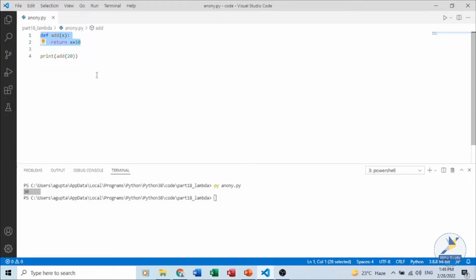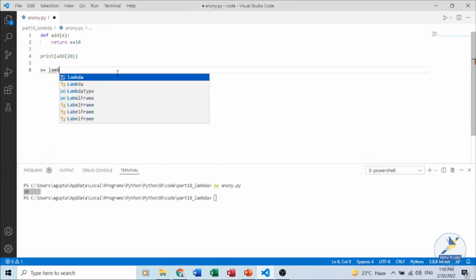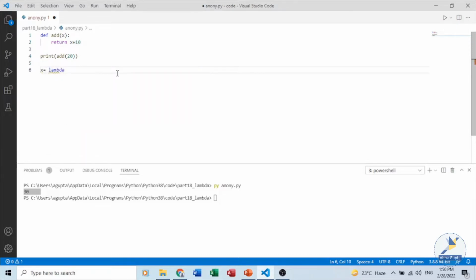The same thing can be written using lambda function without giving a name to the function, without any return keyword. How to write the lambda function? Let's use the syntax. We declare a variable followed by the lambda keyword.